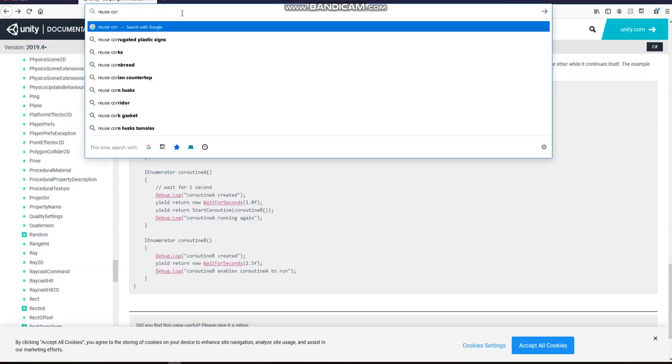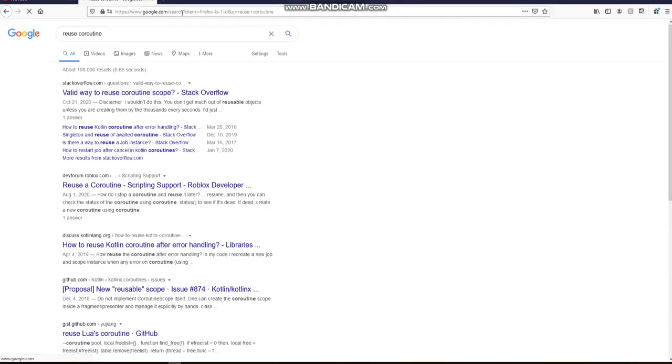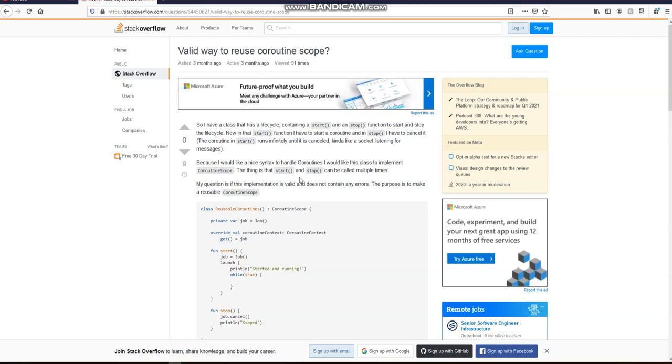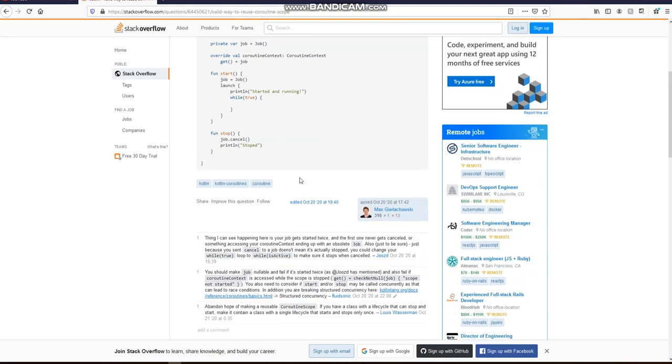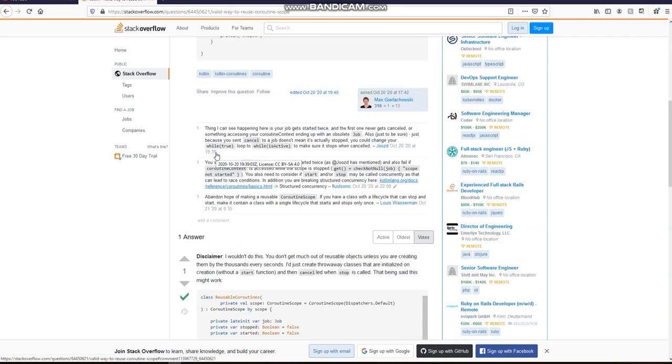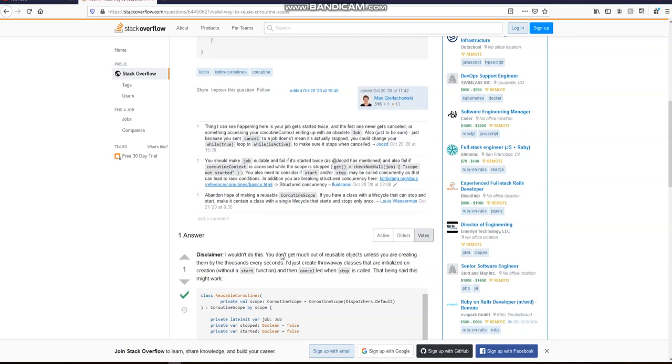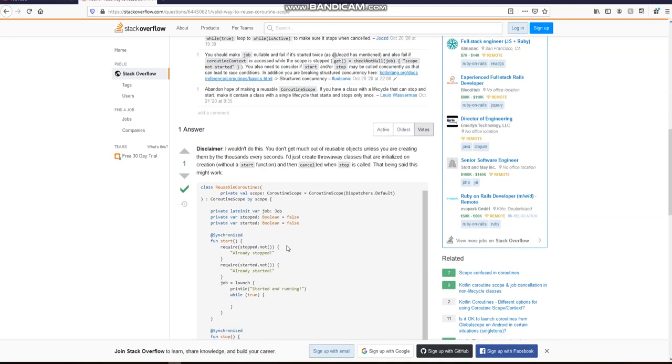Reuse coroutine. Valid ways to reuse coroutine scope. Oh, that's what I was afraid of.